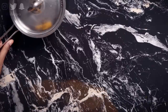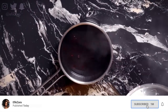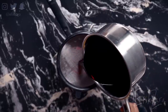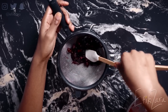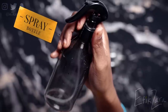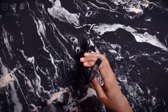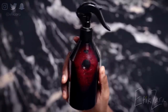After this, turn off the stove and allow the rinse to further infuse for another 6 to 10 hours. Strain the mixture and add it to your mason jar, applicator bottle, or spray bottle. Once ready, use as desired. Store any extra in the refrigerator for later use.